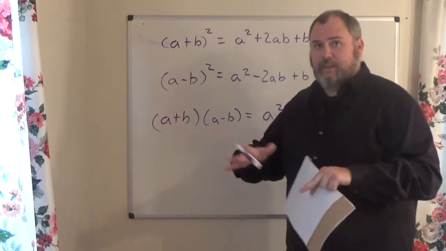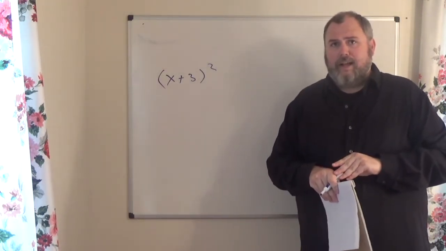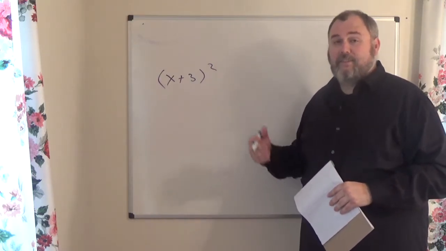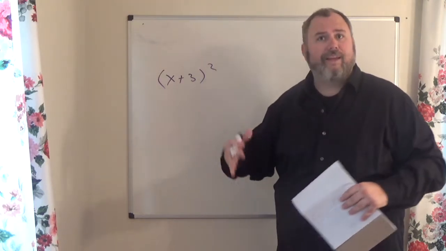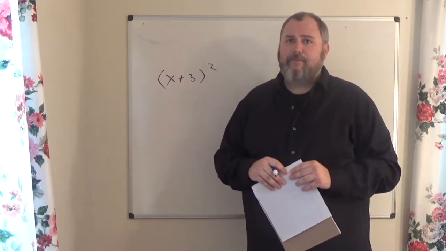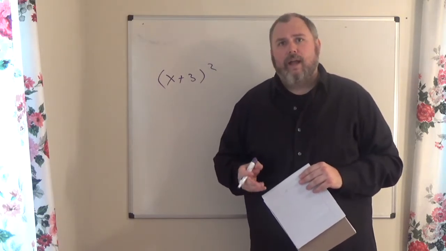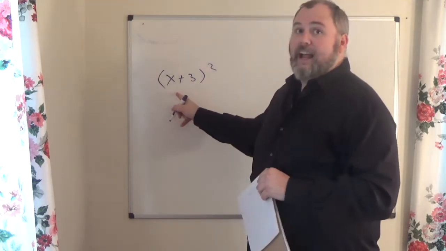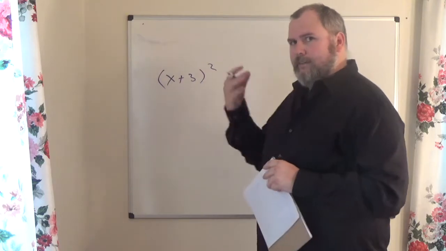So let's do some examples. We're going to try to use those special product rules to help us out in solving this. I could FOIL this problem, x plus 3 times x plus 3, and I get the answer. But if I know those special product rules off the top of my head, I don't have to FOIL. I could just use this as a cheat. So let's look at this. I know that this, because I'm adding and it's being squared, is what we call the square of a sum.